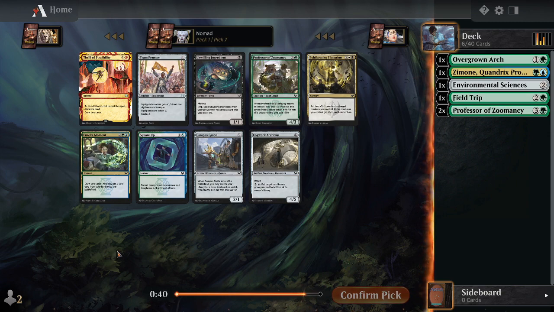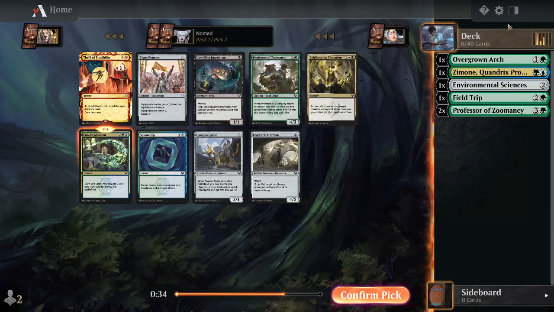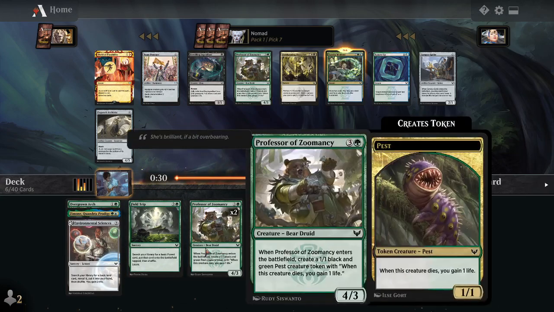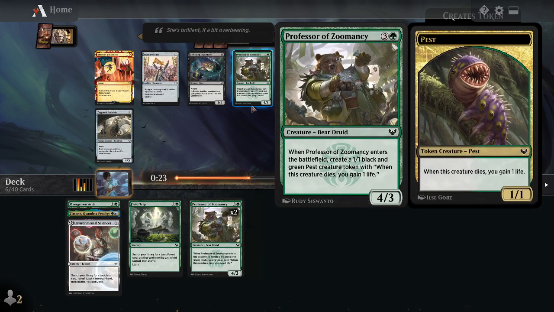Alright, so now I should take a Eureka Moment, I think, over the third Professor of Zoomancy, because we're stacking up a little bit. I mean, not that I'd mind having another one, but so, diversify my cards.